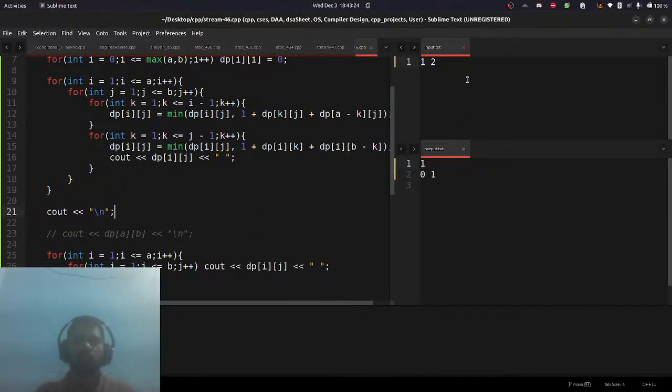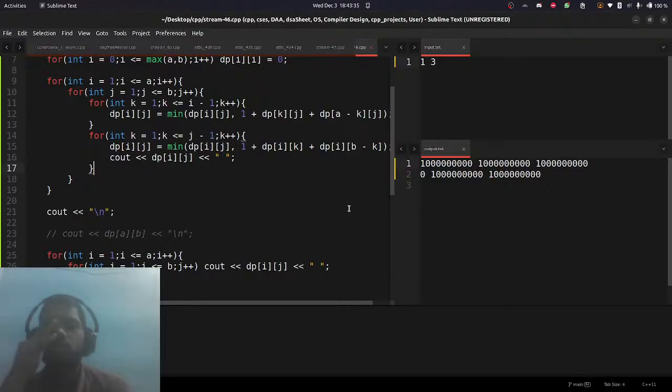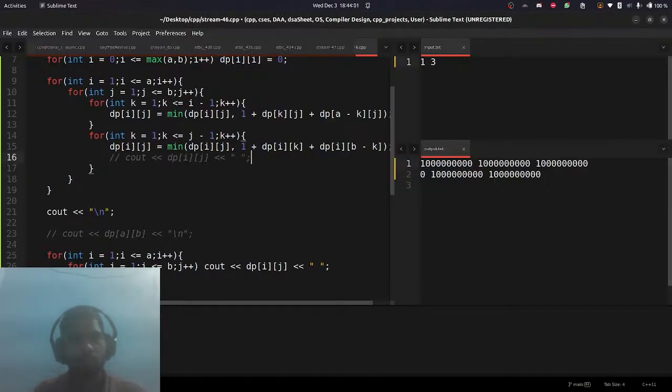Why 1? Somehow it is not getting updated for 1 2.